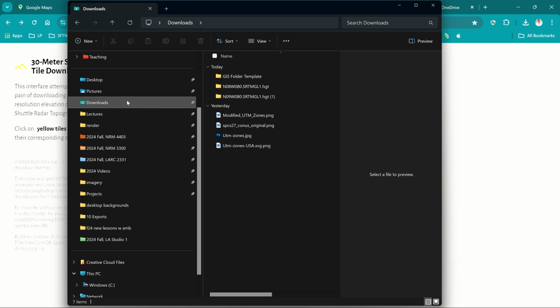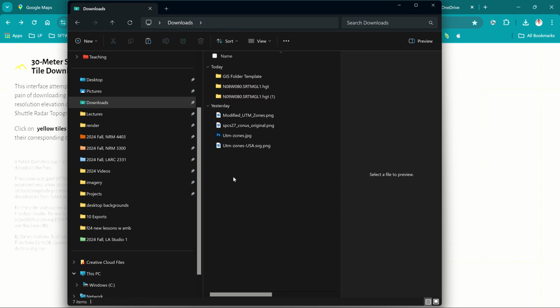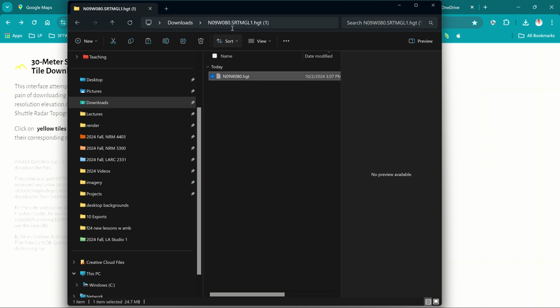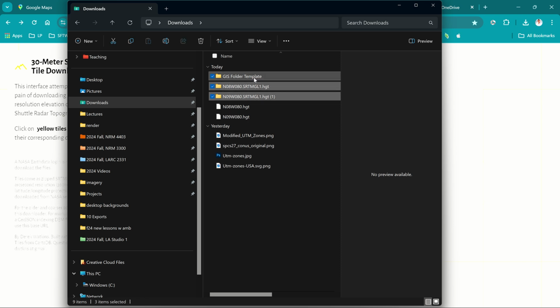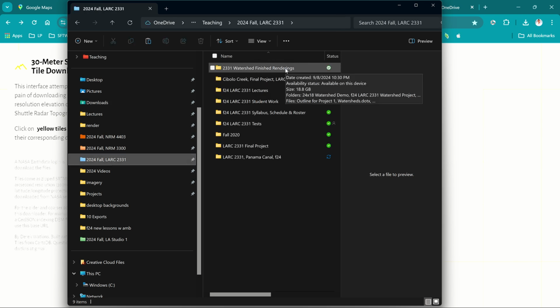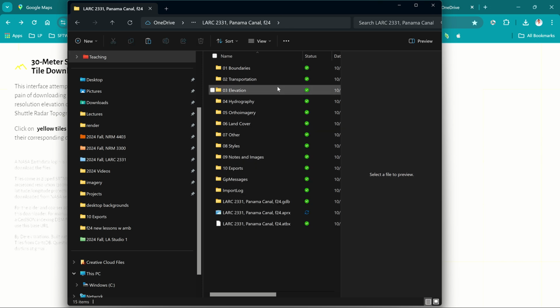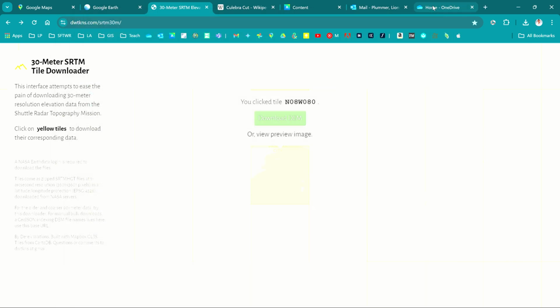Okay, so I'm going to go back to downloads, and I'm going to open both of these up because I don't need that folder. And I'm just going to do a Control X and a Control V. Actually, I could have shown you a neat trick. Okay, and a Control X and a Control V. Okay, now I'm going to get rid of all this jibber jab. All right, and then I am going to select these two. Control X, back to the project. Okay, open up elevation, Control V. All right, now we're cooking with grease.